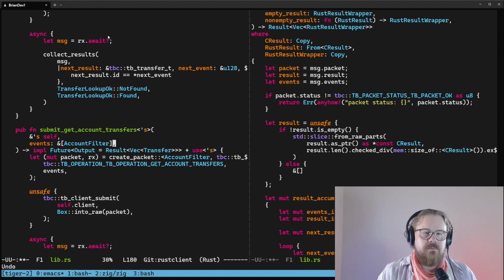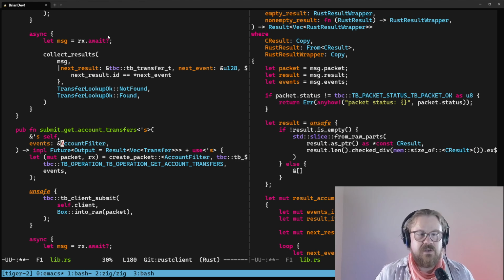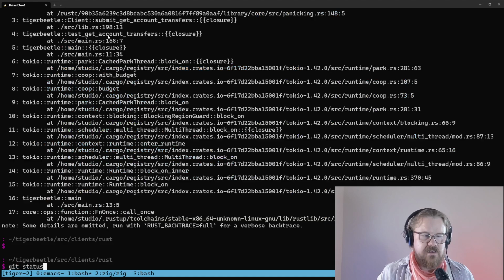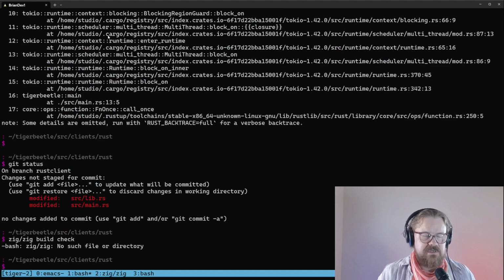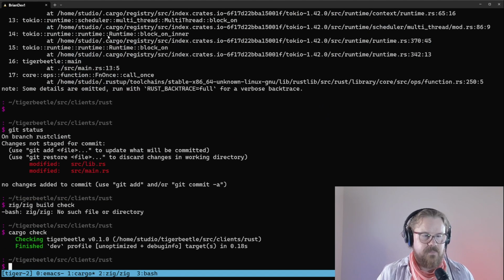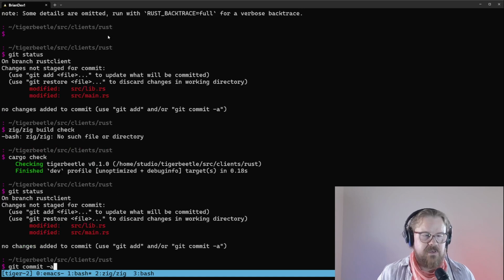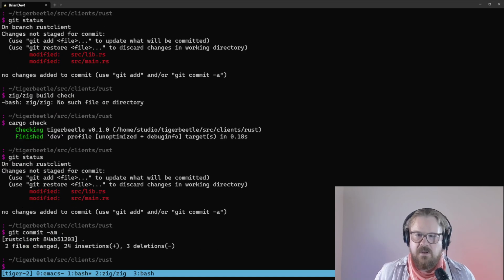So we have to do a little bit more to support the case where there's only one input and the output has multiple results for that one input. And that's going to require a little bit of new thinking and new coding. And at the moment, my brain is not well equipped for new thinking and new coding. So let's just get this to type check again, cargo check, and do a little checkpoint commit here. And let's wrap this up, chat.